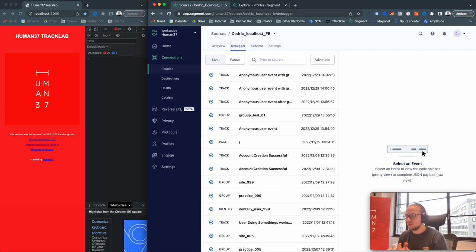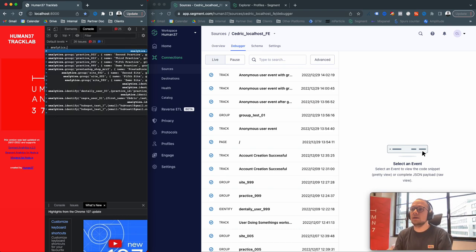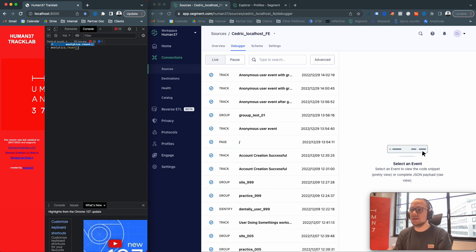What I will do is quickly show you in our sandbox how it looks and what it does exactly and how to use it. So for that, I'm using my sandbox, just sending data from a front-end JavaScript source to my Segment sandbox, and I will show you around how the different things are populating. So first I'll do a reset to make sure that I'm a new anonymous user here in Segment.